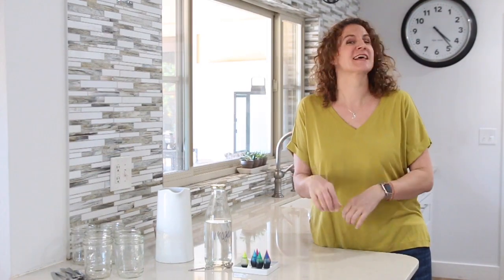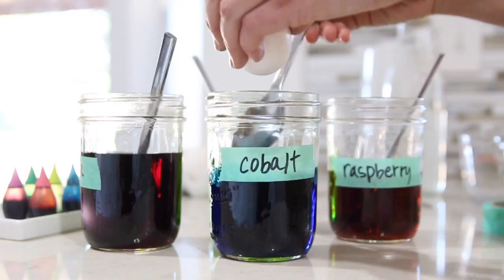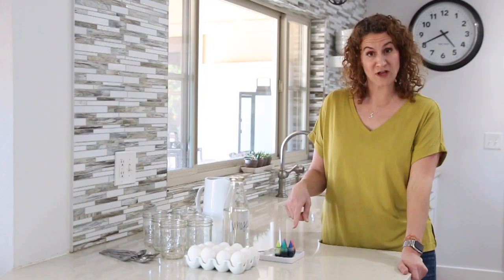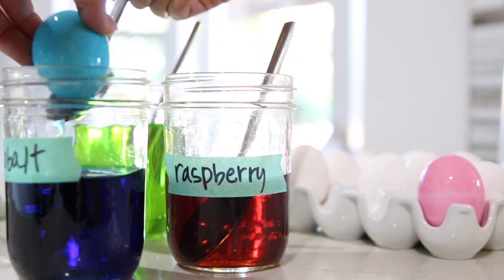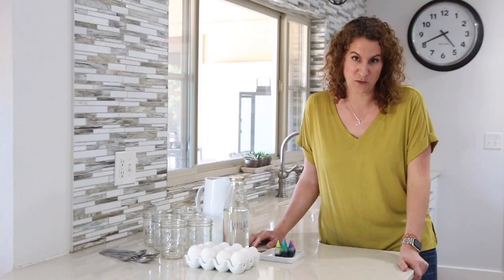If you don't have a box of that Easter egg dye, those little tablets, don't worry. I'm going to show you how to make homemade Easter egg dye using ingredients you probably already have in your pantry. All you need is food coloring, vinegar, and water. It's so easy and the colors turn out so vibrant, you're going to wonder why you haven't been doing it this way all along. The first thing you're going to do is decide how many colors you want to make.